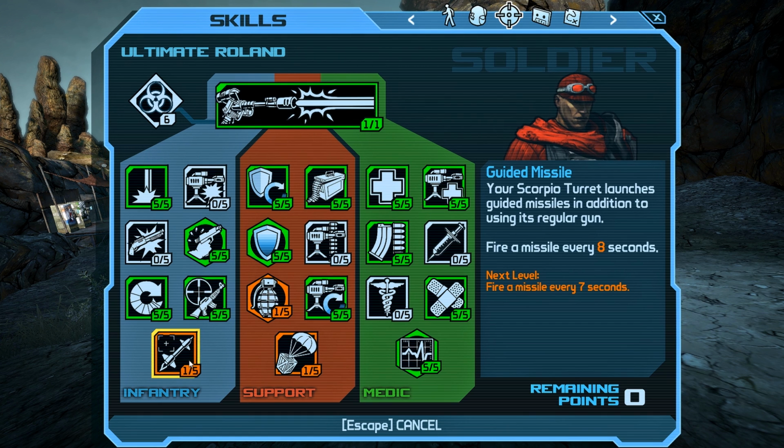Guided missiles, so 1 point here because it's going to add missiles to your turret. And it's not for damage, it's for the stagger effect on enemies. So when your turret shoots an enemy and they stagger, with this skill, it's going to stop them from shooting you, which means it's good for survivability. So yeah, just put 1 point there.